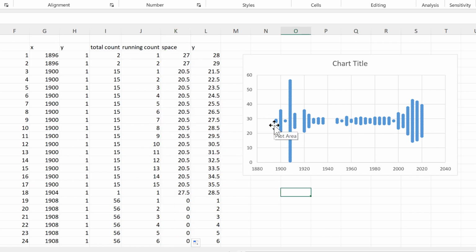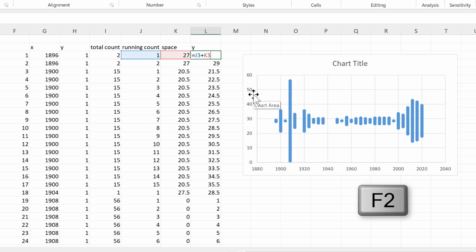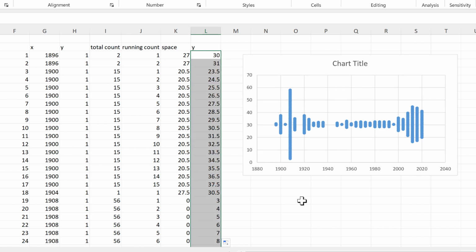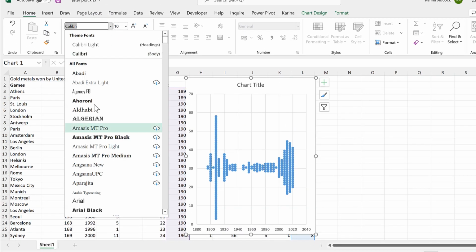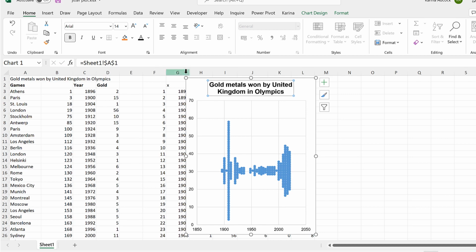Now at the moment, the year with the maximum number of medals here is still touching the x-axis at the bottom, and I don't actually like the way this looks, so I'm going to add a little bit extra onto all of these data points to shift them up slightly more. And then I'll end up with a little bit of a gap at the bottom here. Now all of the rest of this is just formatting.